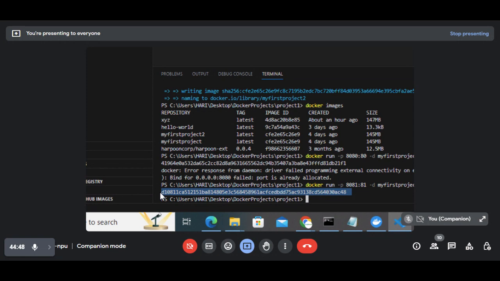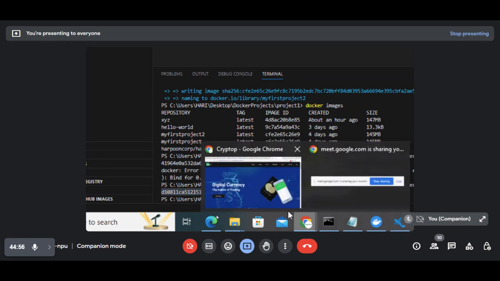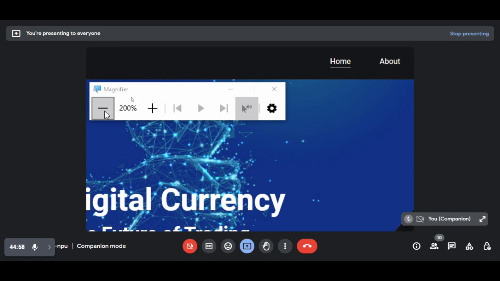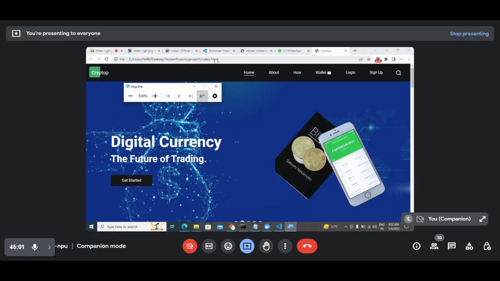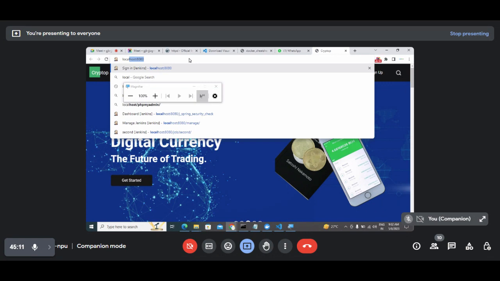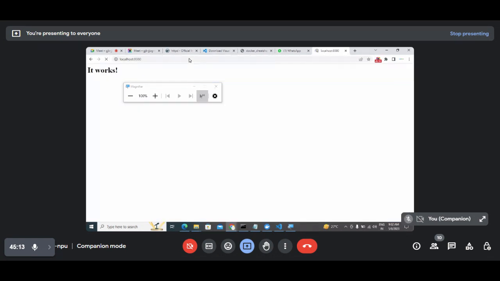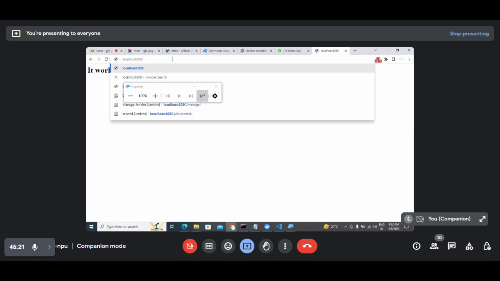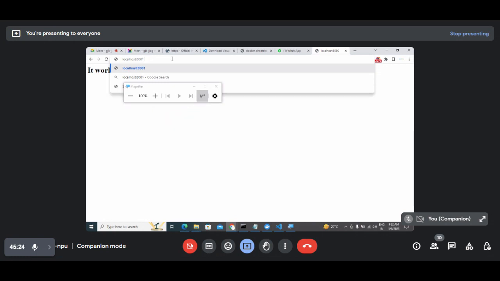Now you want to see the live project. As you know, the port number is 8081. Simply you can go to your browser, where we have checked our project. This is the local one. I'll say localhost colon 8080. Port number 80 is working, right? Again I'll say port number 81, this is our new project. So enter.